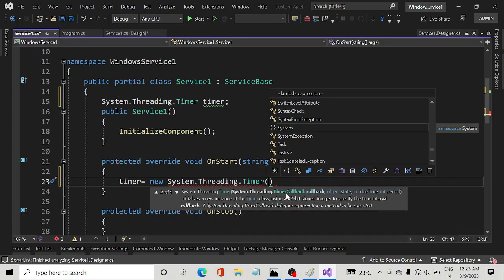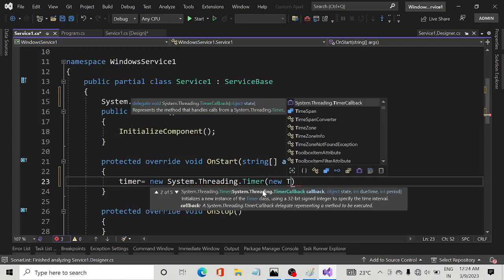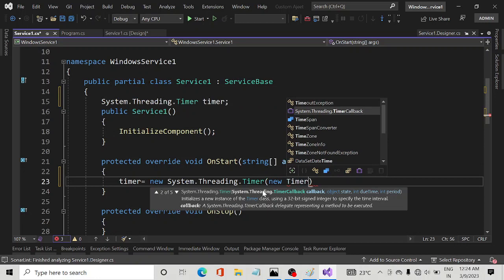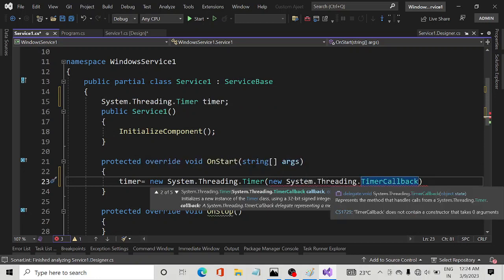So this is TimerCallback. TimerCallback belongs to System.Threading, the same namespace. So I am going to create an object of TimerCallback.